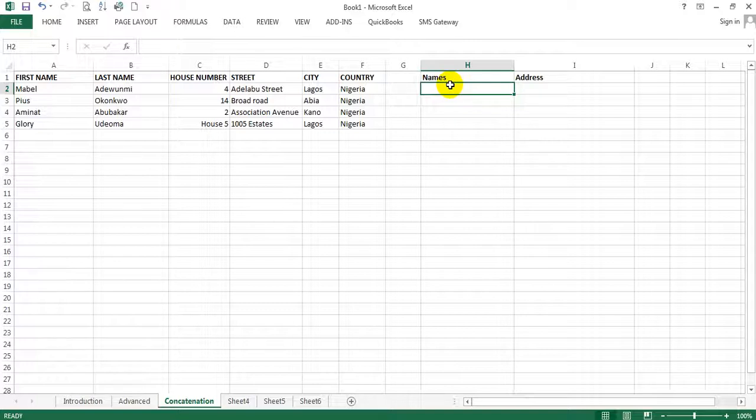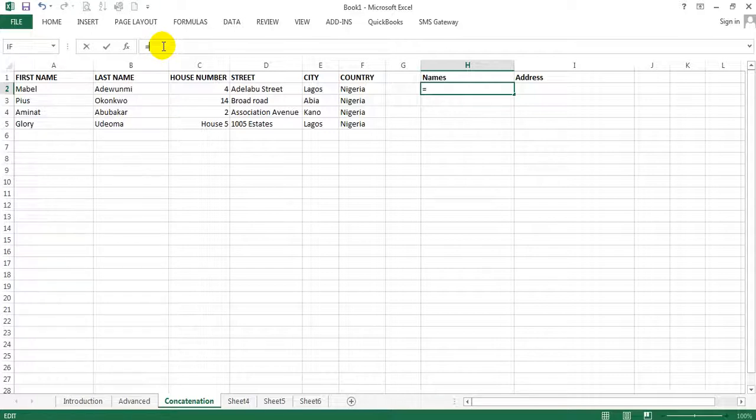For the concatenate function, it's a formula like I mentioned earlier, and there are two ways of stating your formulas. For the purpose of the study, I'll do it the simple way, which will be easier for everyone to remember. Your formula will always start with the equals to sign.